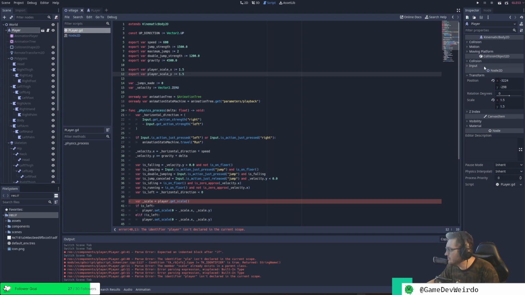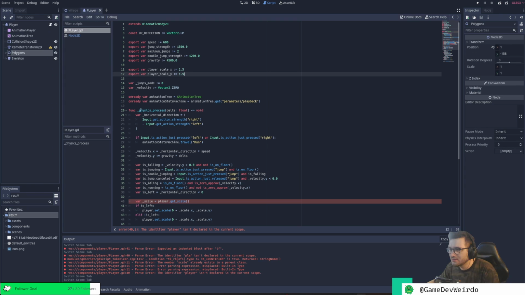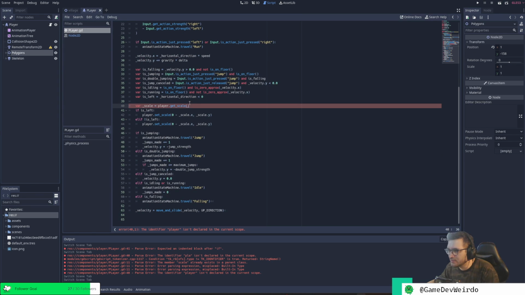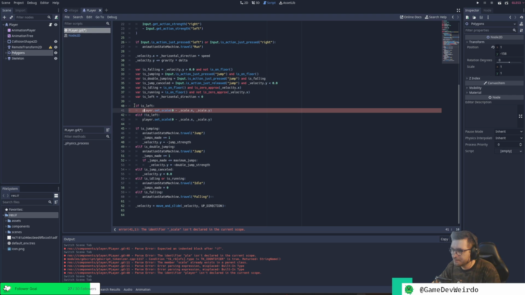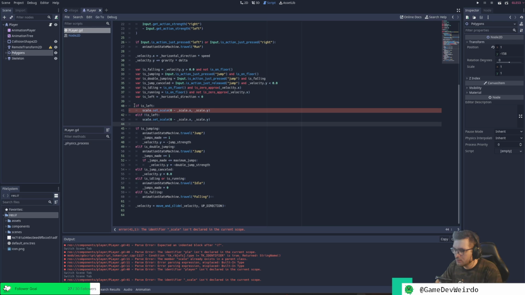Okay, village player. Where are these parameters? Where's my script? No, it's not here. Okay, because it doesn't actually work. Scale, set scale. Will this work? No, isn't declared. Yeah, makes sense. What about now?